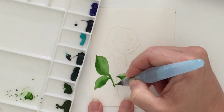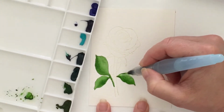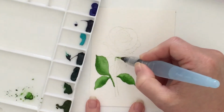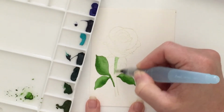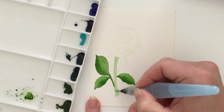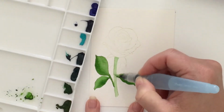So here I am just working on that stem, adding a nice deep dark layer right there along the edge. Now I'm going back through. I wiped my brush off here on that paper towel, and now I just went through and naturally it just spread and blended it all together. You don't want the layers to dry because then you'll create a hard edge between each layer, and that's a problem. So we really want to make sure that everything is wet. And that's really the key here.